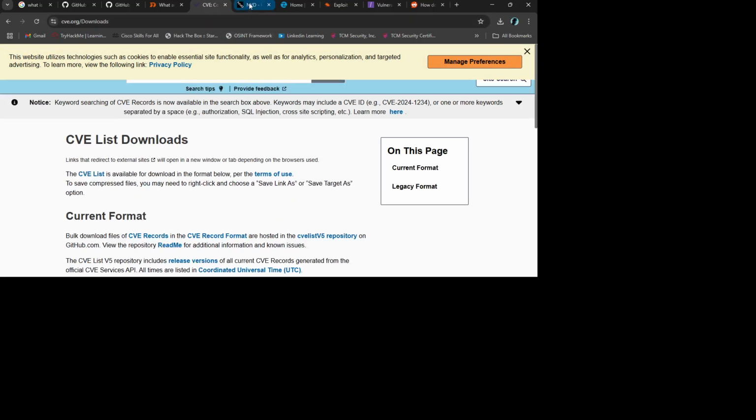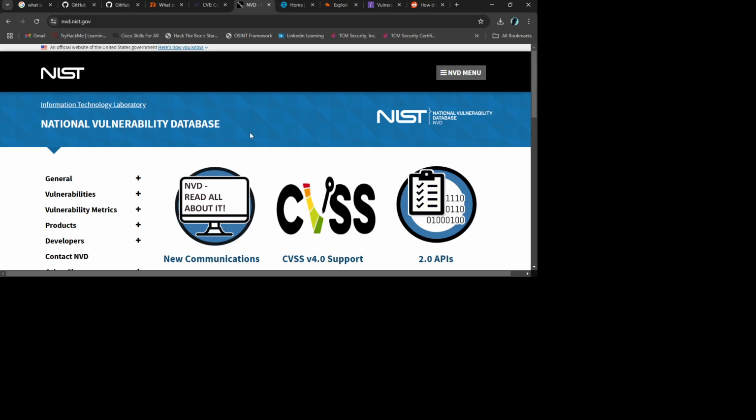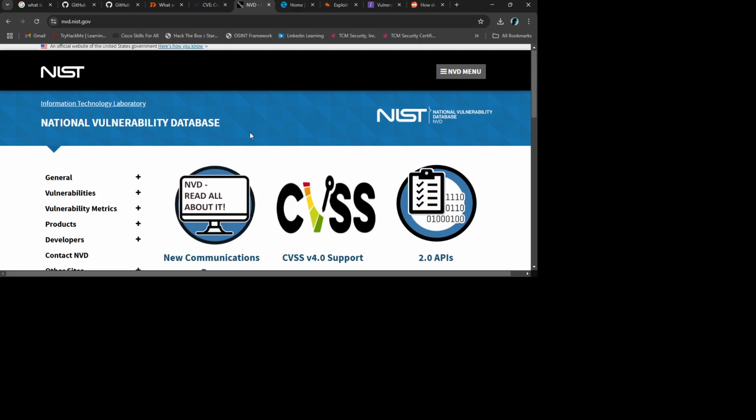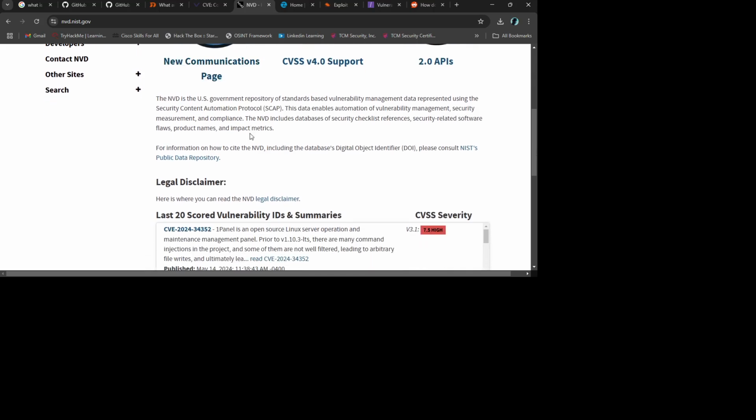Another resource is NVD. This is the US repository of vulnerabilities. Basically, it's like a database that houses a lot of vulnerabilities. It's called the National Vulnerability Database. It's the US government's repository of standards-based vulnerability management data.